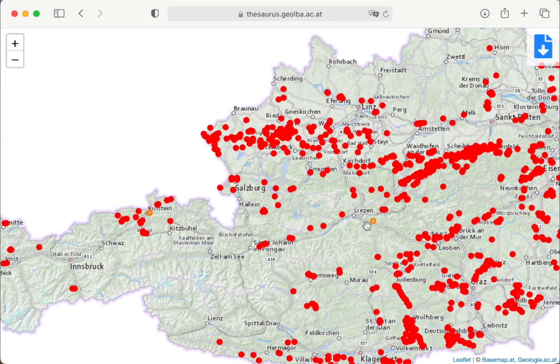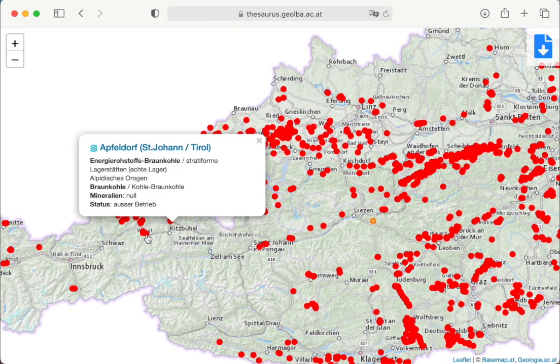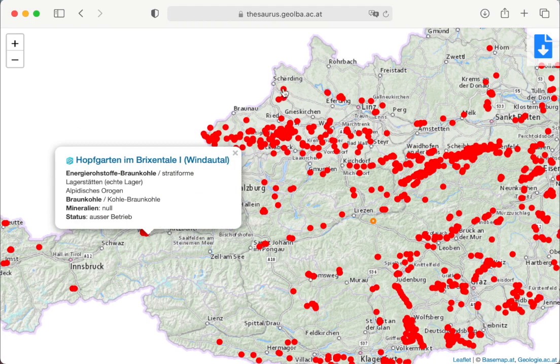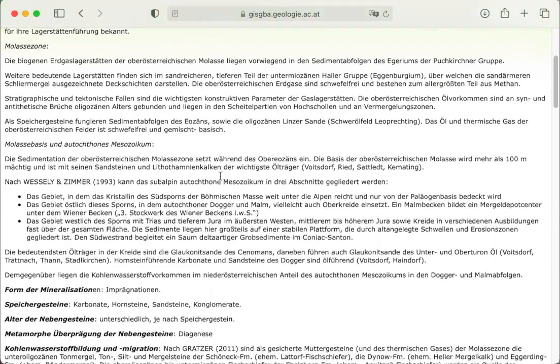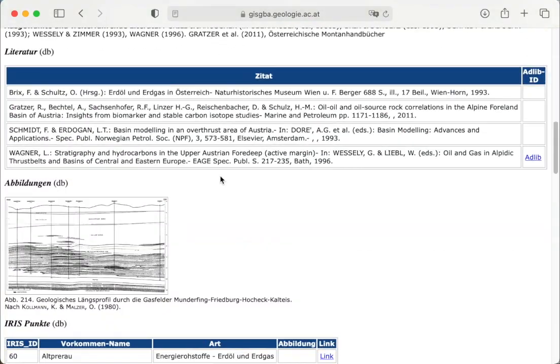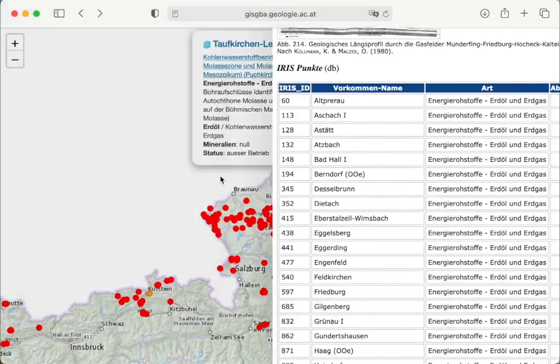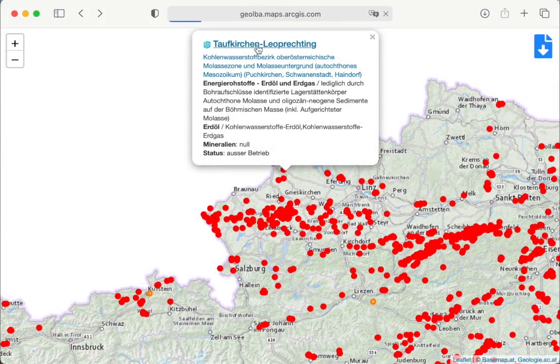The map view now shows all relevant deposits and occurrences from our IRIS, the GBA's interactive raw material information system. Red dots mean that the raw material you are looking for is a main component. In the pop-up window, there are links to the online descriptions of the IRIS raw material districts and links to the actual IRIS web application, where geological background information can also be viewed.